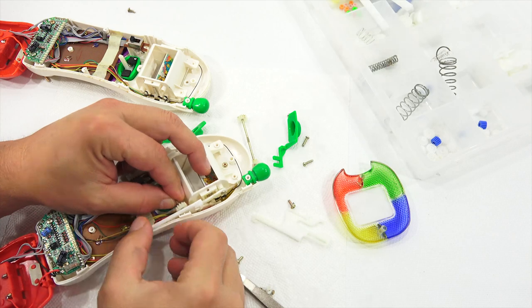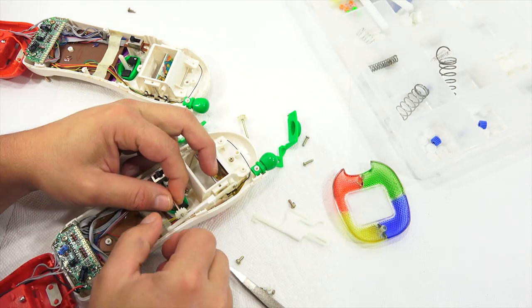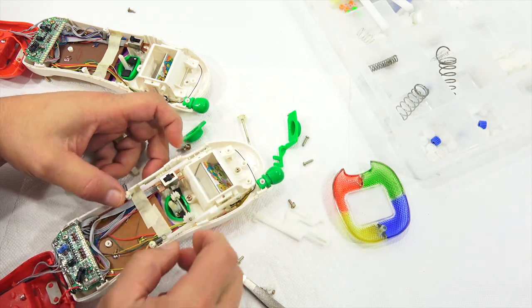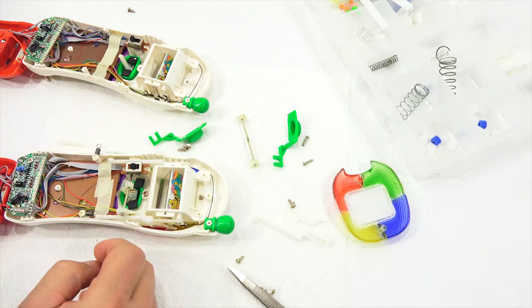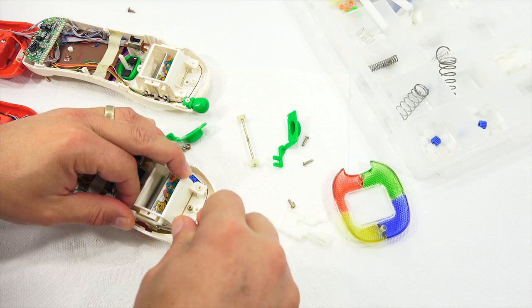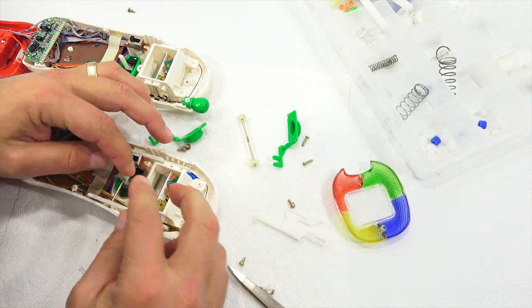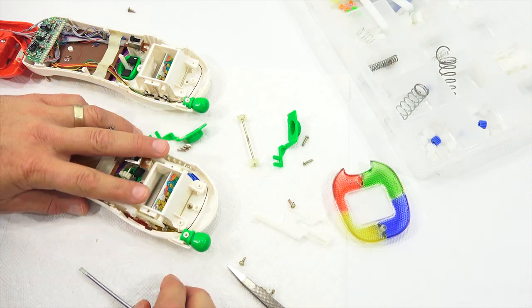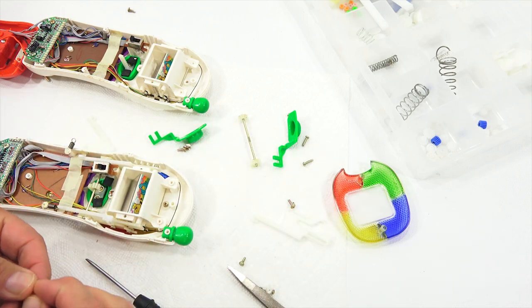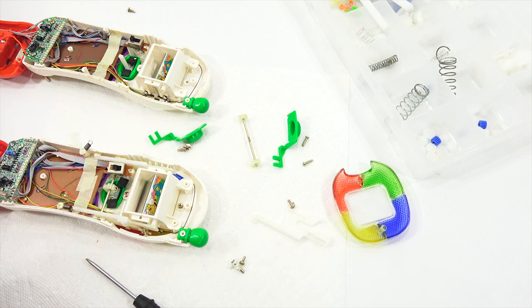Let's see. It wants to just drop down from the top, but this is in the way. So, let's see. Maybe if I pull this pin. There we go. Okay, let's get that pin out now. Put this back in. Ooh, let's use tweezers.